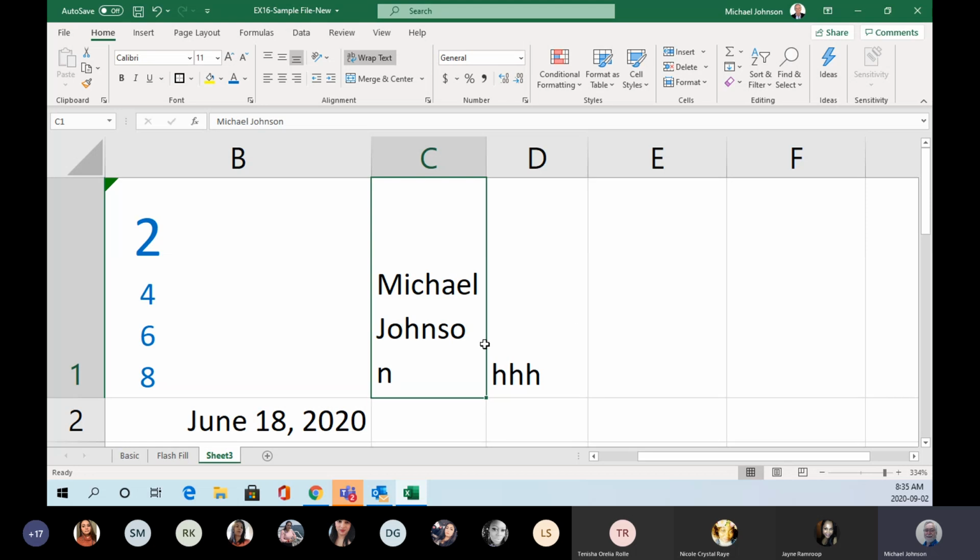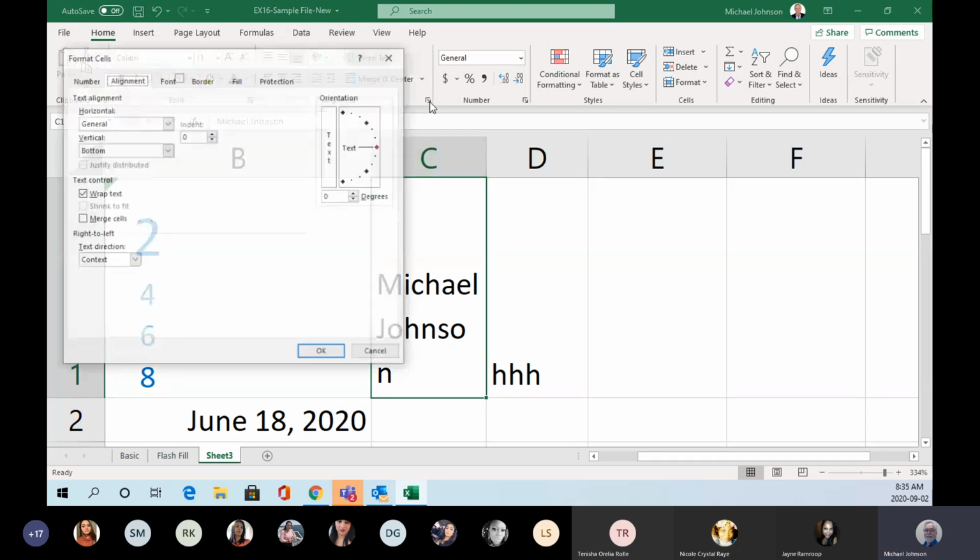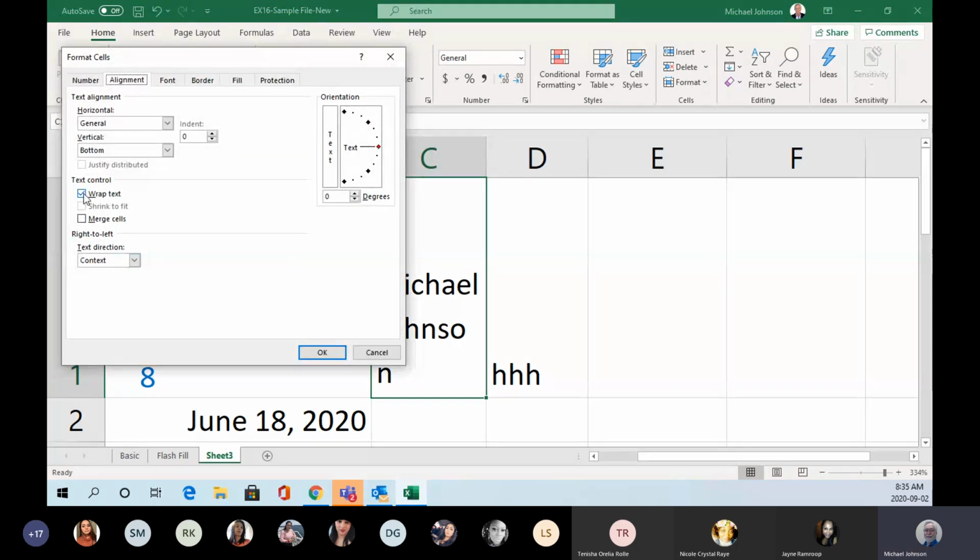The only way I could read it, of course, is to click on that cell, and then on the formula bar, we can actually see what's in the cell. But even that is a problem, because if it keeps going for a little while, then you're going to be hiding some of that text as well. So that's an interesting approach too, to be able to wrap the text.